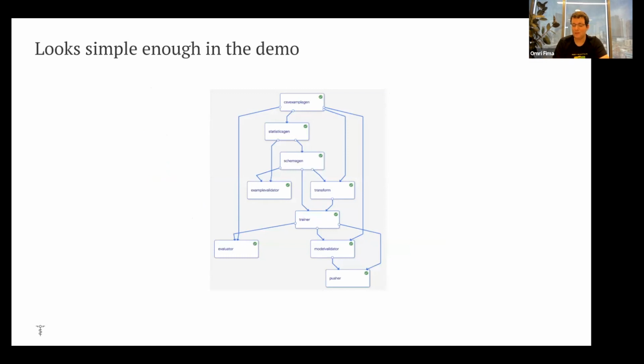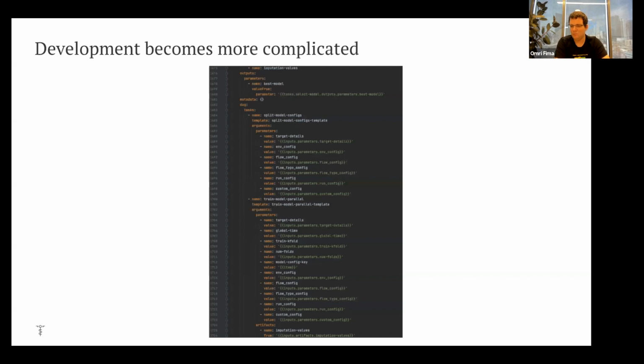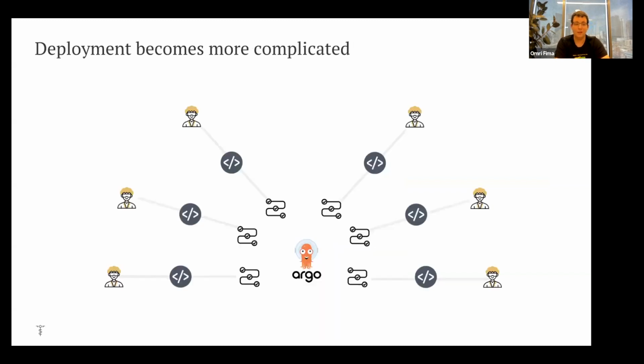So yeah, data pipelines look really, really simple in the demo, but when you're actually trying to implement them on a real world problem, on something a little bit more complex than this simple pipeline, it becomes a lot more complicated. And suddenly you're finding yourself managing a 3,000 line YAML file that nobody can navigate in, and everybody is afraid to edit and modify, which is not great fun.